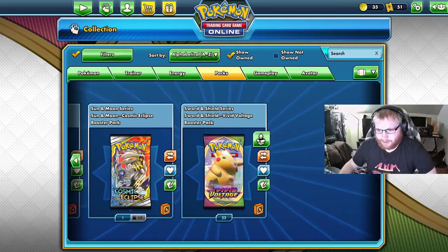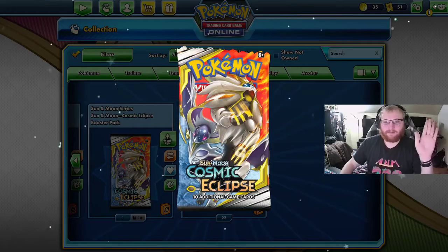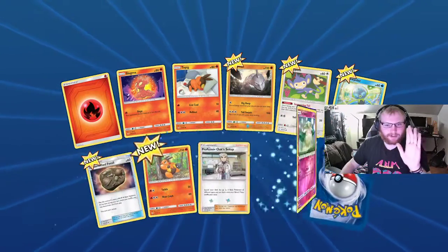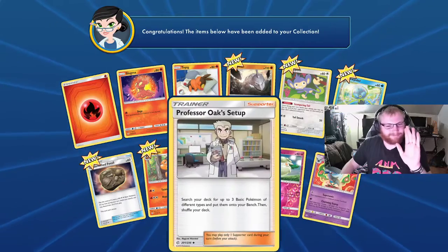So we're going to go into a Cosmic Eclipse. All right, give me an ADP. Give me an ADP. I'm almost certain this is the set it comes out of. I looked it up on TCG Player, and I'm certain this is the set it comes out of. All right, here we go. Swoobat. Not what I wanted.